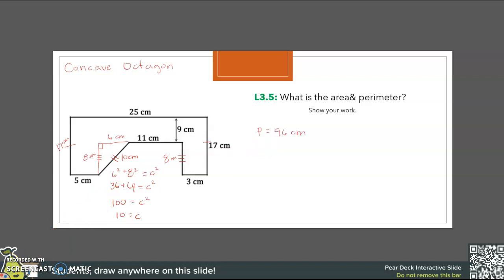Now let's try to find the area of this concave octagon. What is this concave octagon composed of? You can see many different compositions, but I saw a rectangle with another rectangle, with another rectangle, with another rectangle, and a triangle. So 4 rectangles and 1 triangle. Figure out the area of this concave octagon by figuring out the area of each. Did you find the area of each shape to be what is written here? If so, then the area of this concave octagon is 313 centimeters squared.